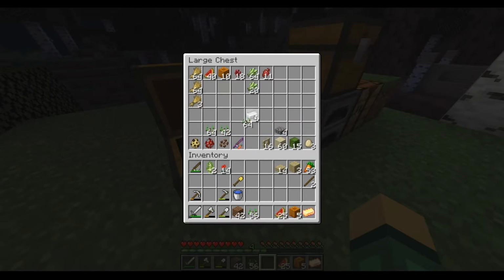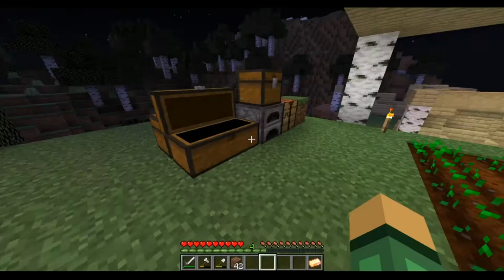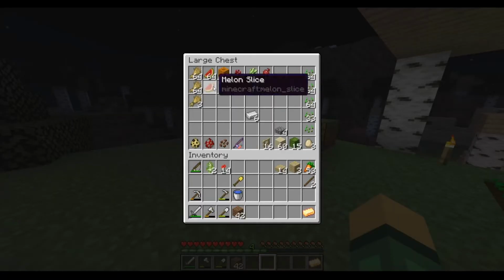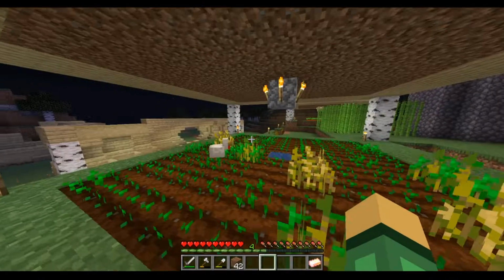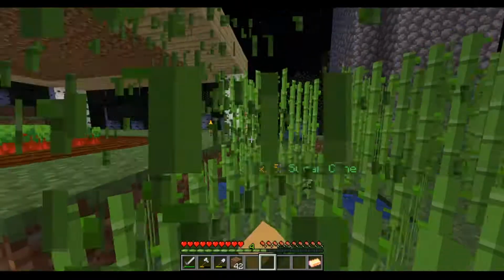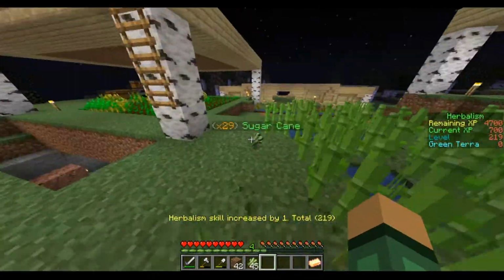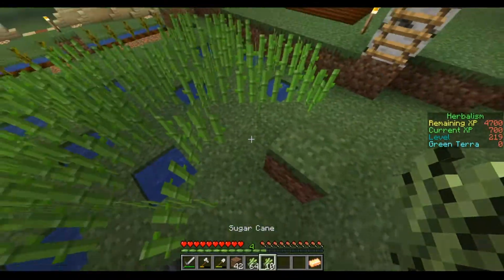Let's try and get these seeds a bit more organized. These carrots. Oh, I have harvested the watermelon and pumpkins, but I accidentally did that off camera, so there we go. Sugar cane. This is going to bring in a lot. I'm going to tell you that right now. So there we go. Tons of sugar cane.